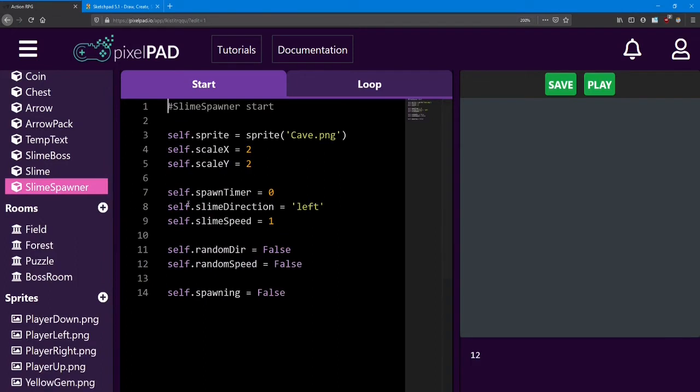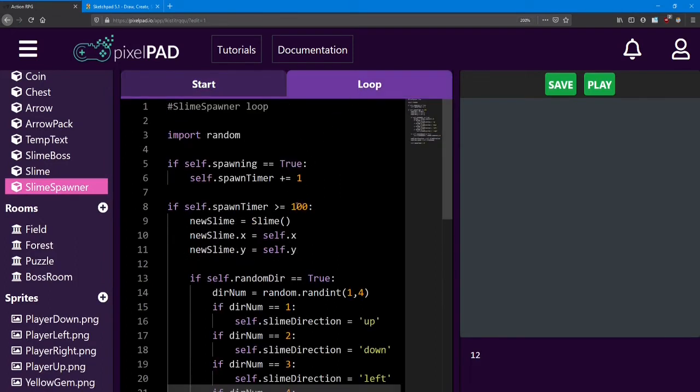And as for the timer, that one's easy to fix as well. I'm just going to increase this to 200. Alright, so now let's look at how to upgrade the player when they defeat the boss. We're going to give them 3 options. Either they increase their max health, or they increase the damage from the sword or the bow. This lets players have a choice in how they progress through the game.